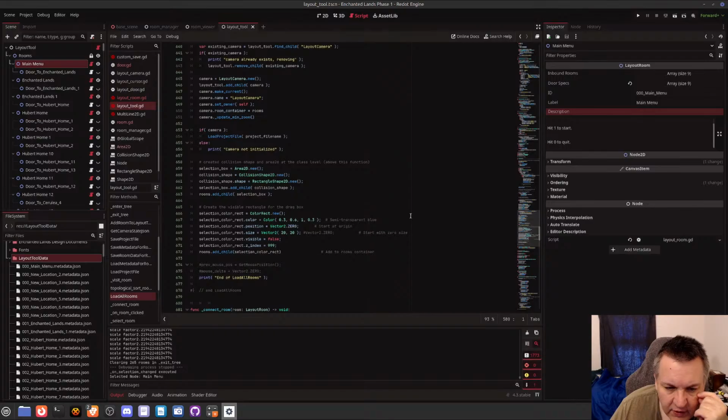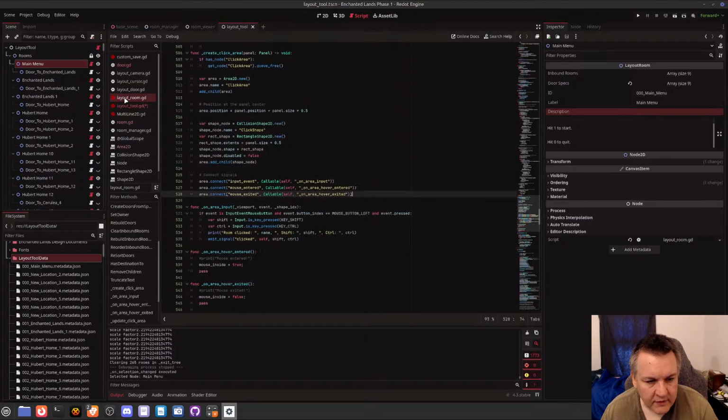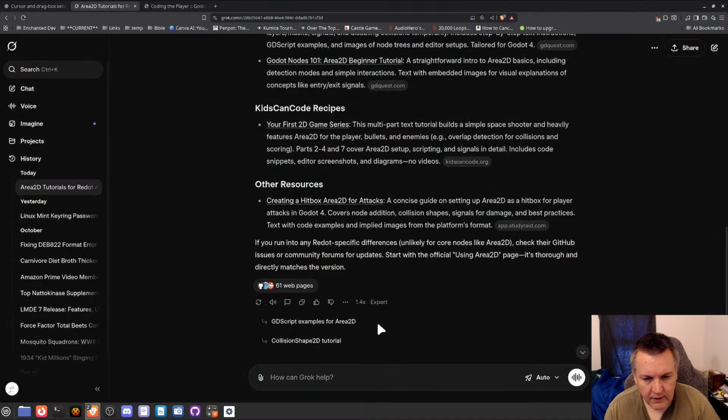Selection box. Okay, that's the thing that we're doing. So we need to signal connect area.connect. Okay, where? Selection box.connect. Then we need a signal. And I guess it's going to be like area entered or something, I think.